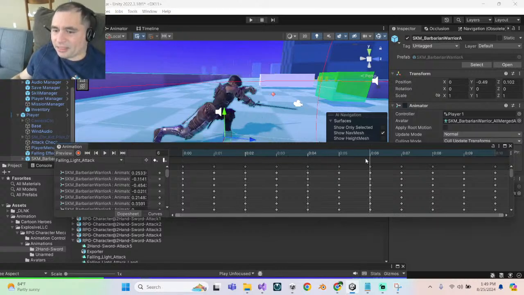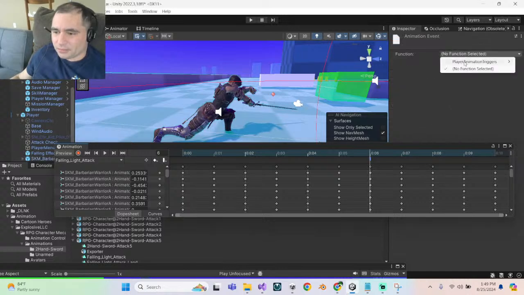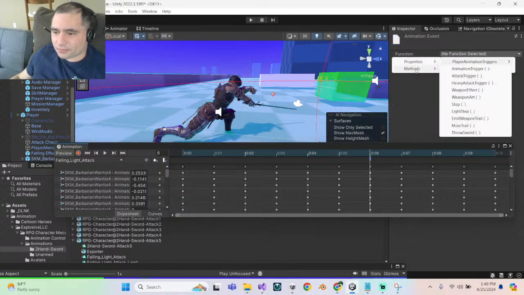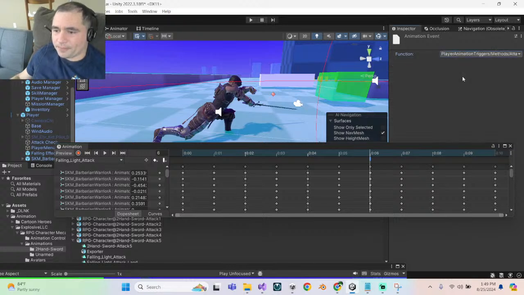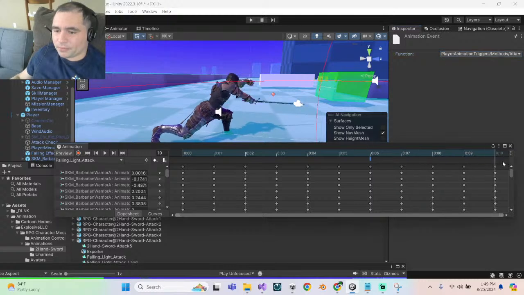so I think at this point right here we'll turn on the hitbox. Attack trigger. That's just the attack trigger. The attack trigger will be on. I will not turn it off until I hit the landing animation.